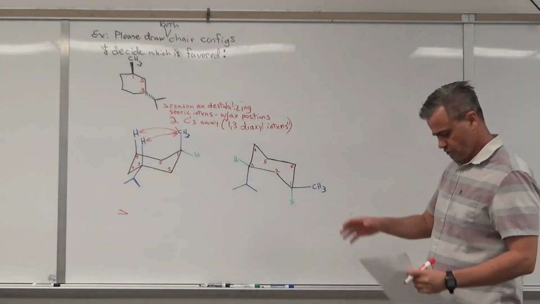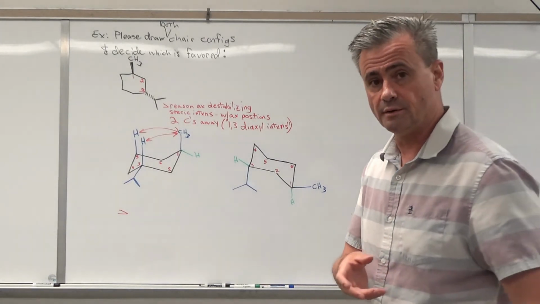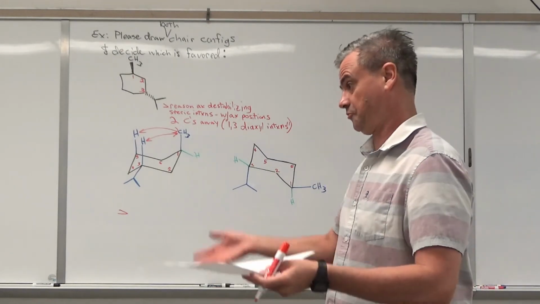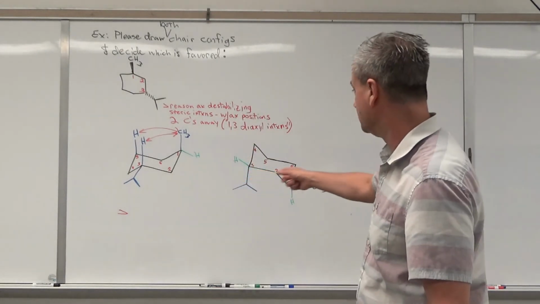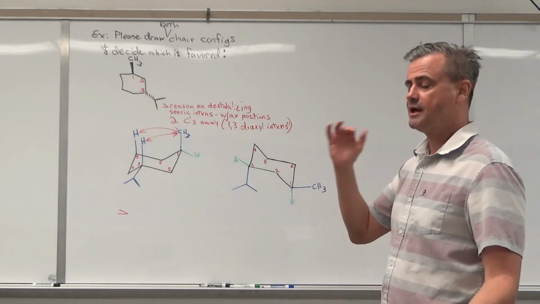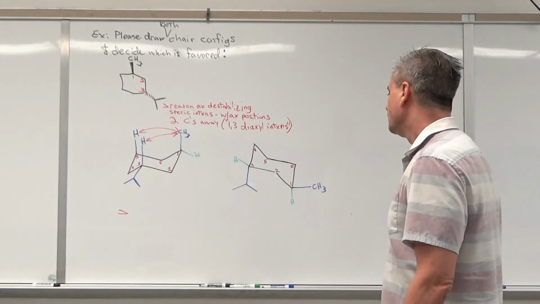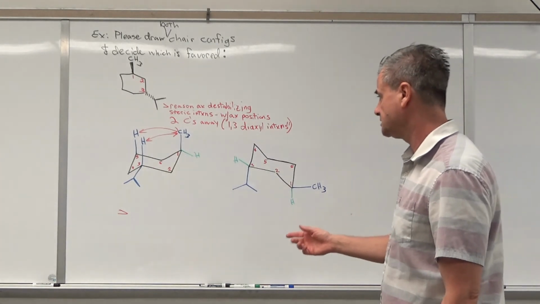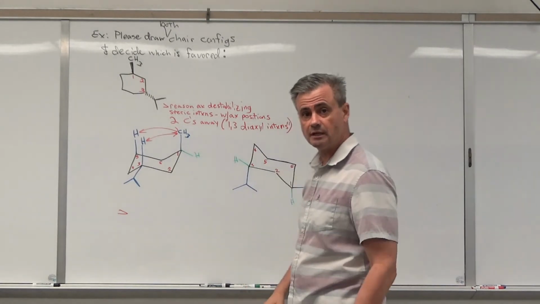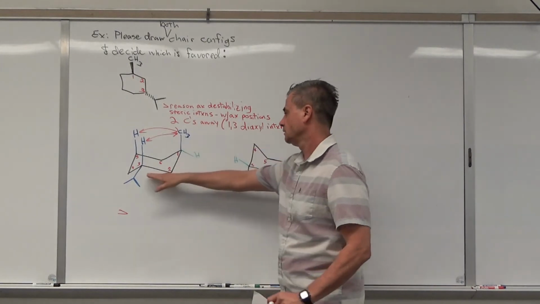If you look at these, they each have one axial position and one in the equatorial position. Sometimes you'll get easy problems where there are 3 things in the axial position over here and everything's in the equatorial position over here. That's easy. Remember, equatorial, more better. Axial, more bad. Here it's kind of tough because each of them has one substituent axial and one equatorial.